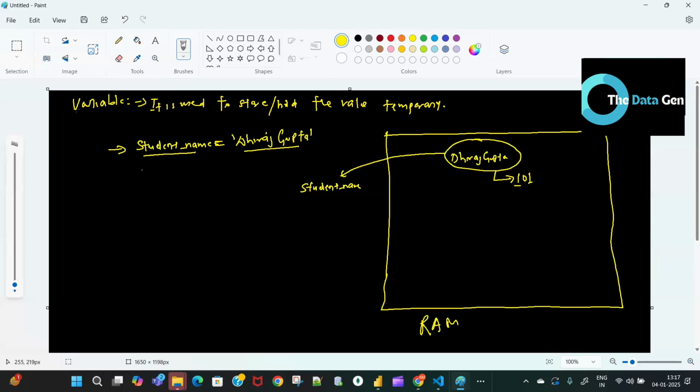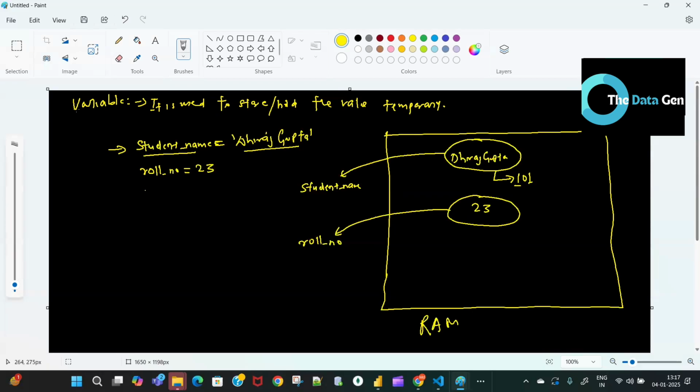Now let's say you define another variable, roll number equal to 23. Again one object will be created, 23 will be stored there, and this area will be referred to by roll number.